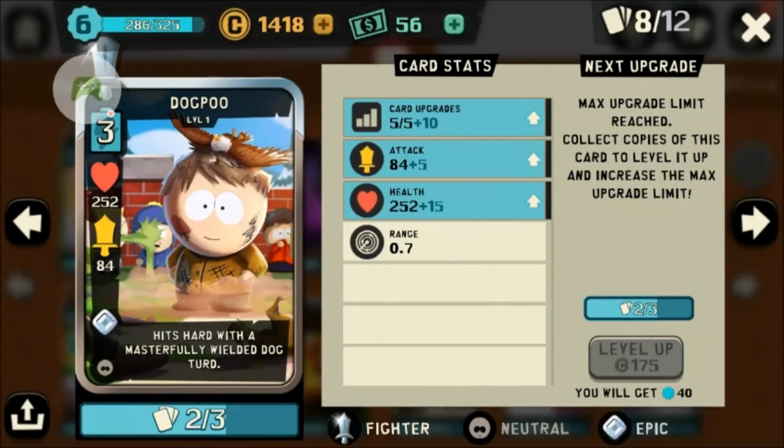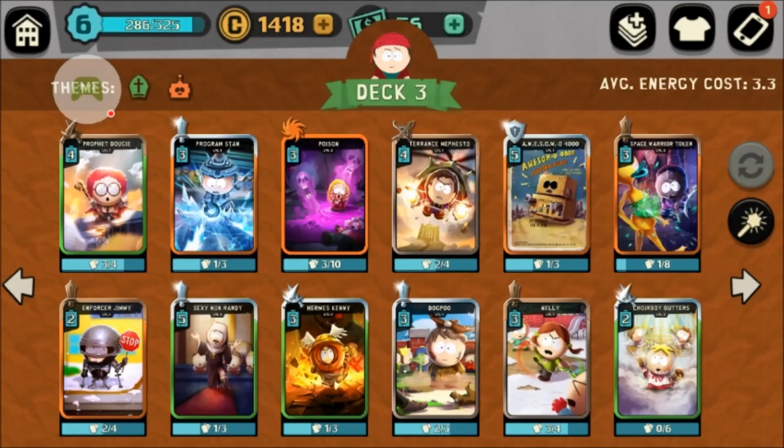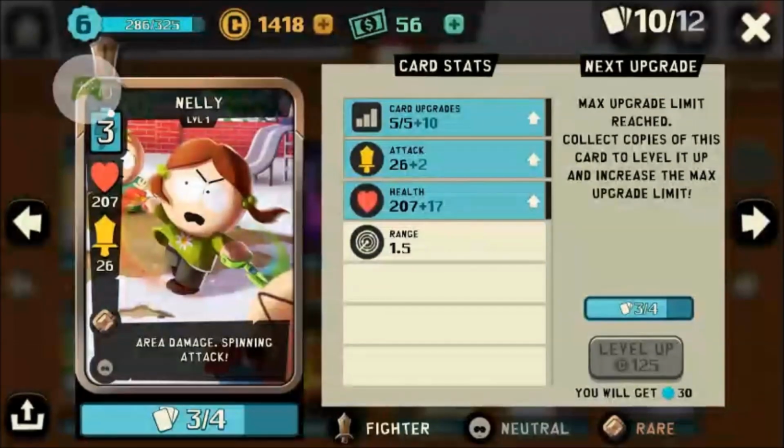So as you can see with Dog Poo, I could upgrade him. We have enough currency, but I need to get lucky with the draw to draw one more of him to be able to actually get to that next tier. And by doing that, we'll enhance him pretty nicely. But each class or each faction requires different upgrade material. Now, these characters are already at their max limit until I get their duplicates.